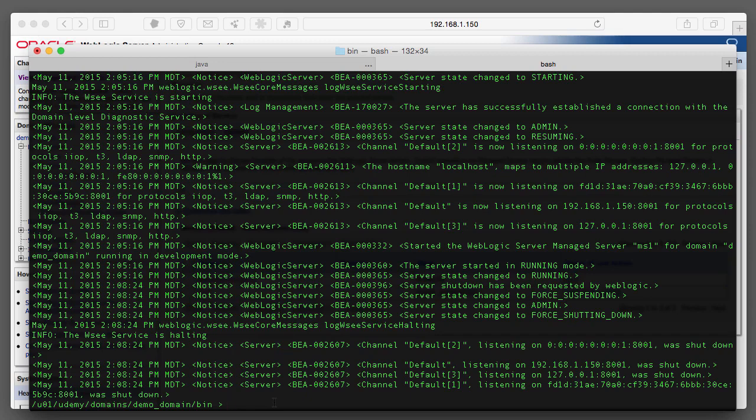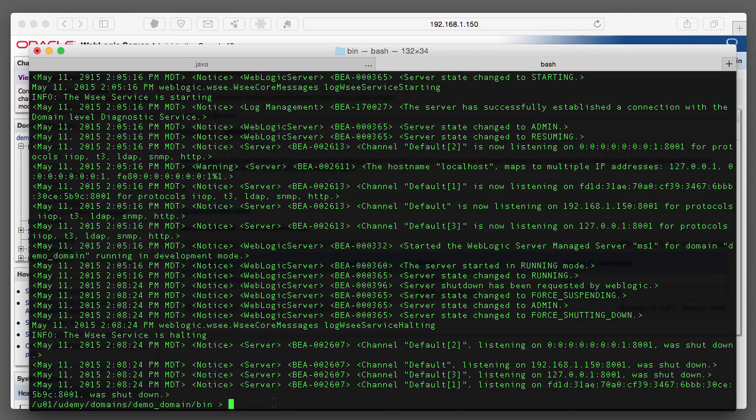So now what I want to do is get around having to specify the username and password to start a managed server. The way I do that when my domain has been configured in development mode is that I create what's called a boot.properties file. This boot.properties file is a text file that only has 2 lines in it. And those 2 lines define the username and the password for starting the WebLogic server.